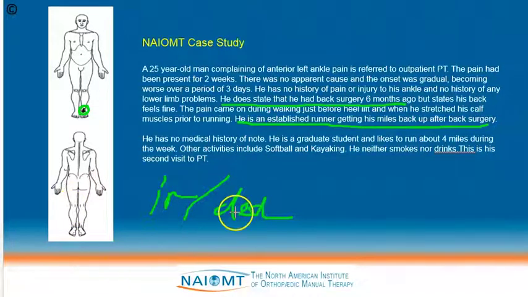The other issue regarding looking at this patient from a pathoanatomical differential diagnosis is that anytime a person has an insidious onset of joint pain, and it's notable, sometimes it can be something that's related to an autoimmune issue, such as gout or something like an inflammatory arthritis. The reason why we're probably not thinking that, even though we do consider it, is that it's not symmetrical. Many arthritides, at least from a systemic standpoint, affect both ankles or both hands or both wrists, both knees. This is very isolated to the one side of the body, which is the left side.